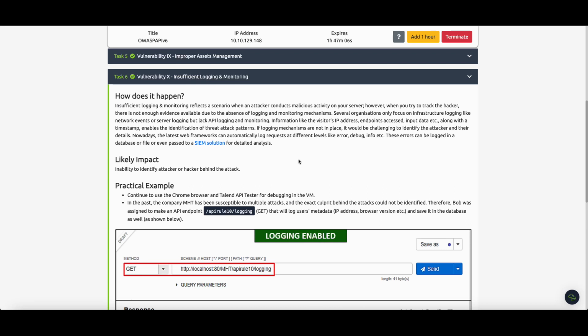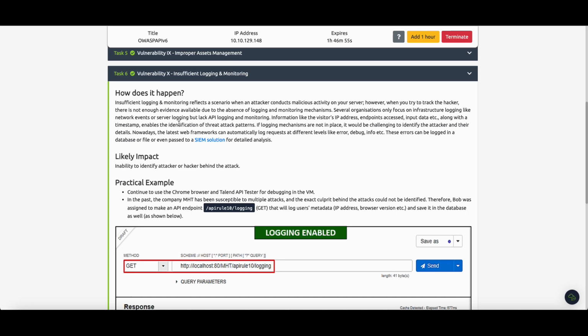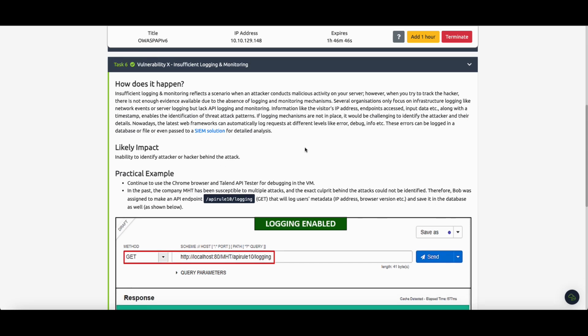Nowadays, the latest web frameworks can automatically log requests at different levels, like error, debug, and info. These errors can be logged in a database or file, or even passed to a SIEM solution for detailed analysis. SIEM means security information and event management.